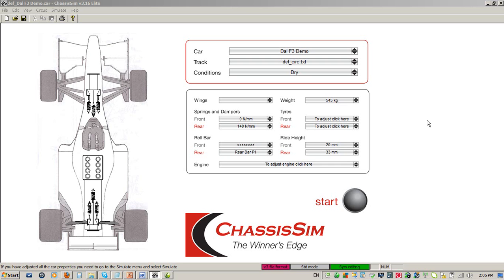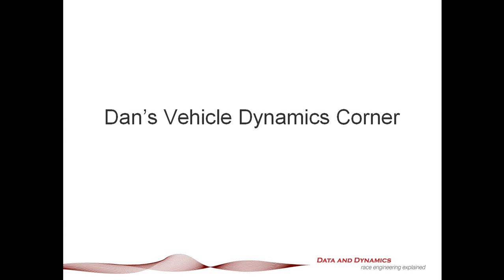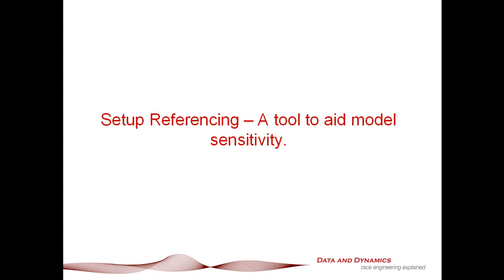In this video tutorial, we're going to be talking to you about a relatively new feature in ChassisSim that's actually starting to find traction out there in the ChassisSim community. And what I thought we would do today is outline what this new tool is, give you a bit of a theory background on it, and show you how to apply it. Now, this tool is something called setup referencing.